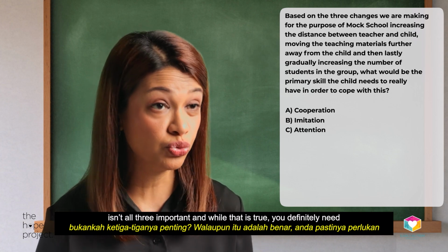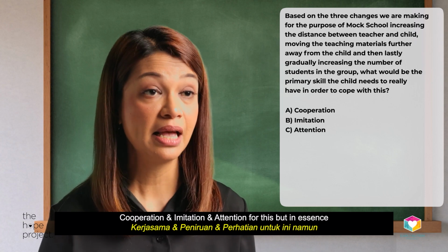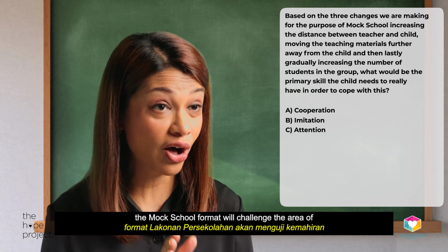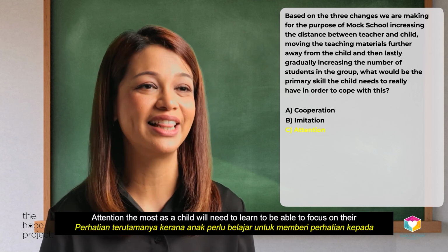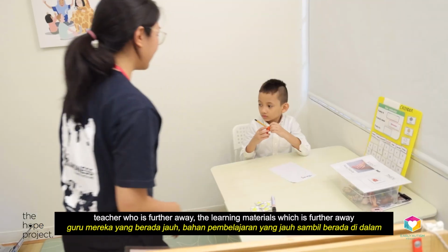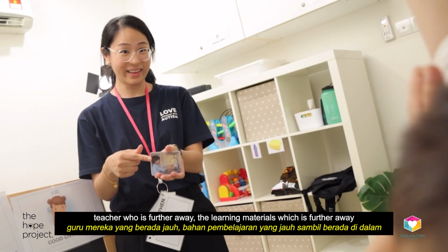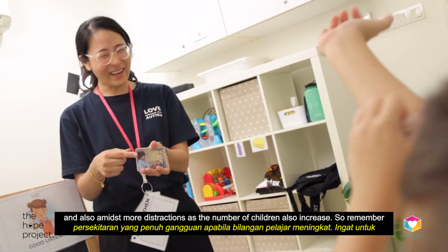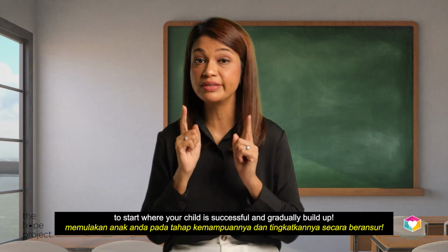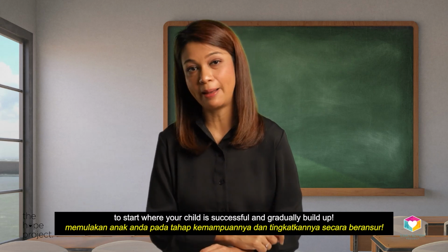And while that is true, you definitely need cooperation, imitation, attention for this. But in essence, the mock school format will challenge the area of attention the most, as a child will need to learn to be able to focus on their teacher who's further away. They need to focus on the learning materials, which is also further away, and also amidst more distractions as the number of children also increase. So remember to start where your child is successful and then gradually build up.